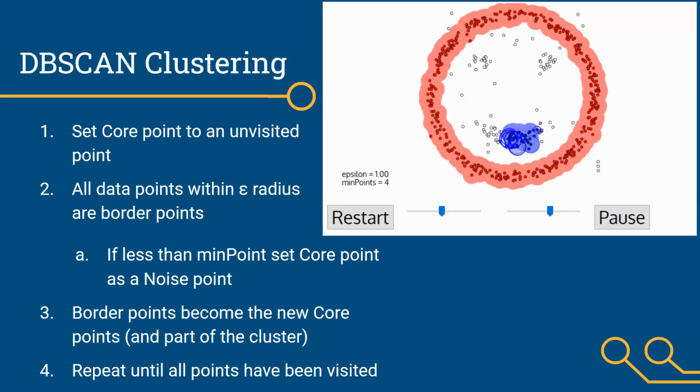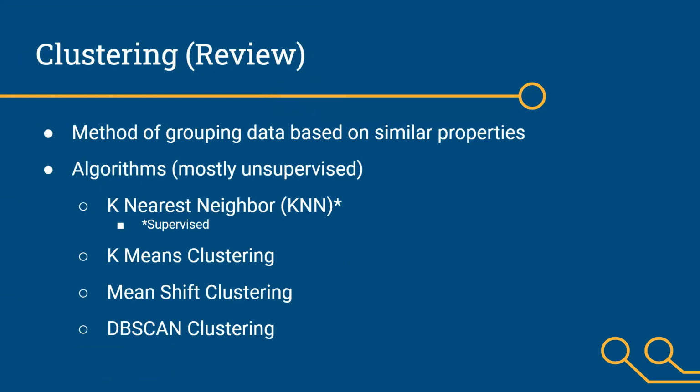Okay, cool. So just a quick overview, clustering as a whole is a method of grouping data points based on similar properties. To reiterate what I was talking about earlier, we showed a lot of these visually with data points where we were talking about the closest data point, in an X and Y coordinate system.